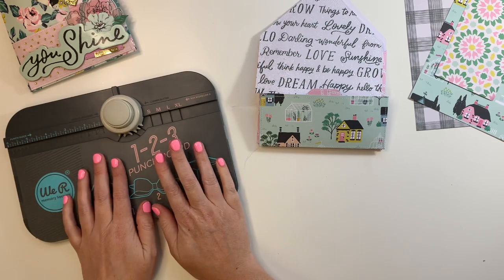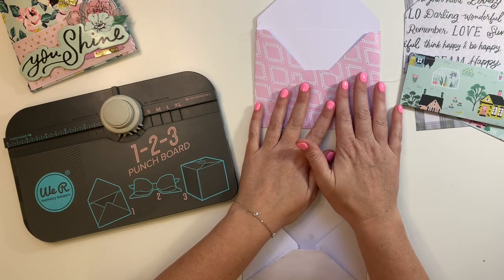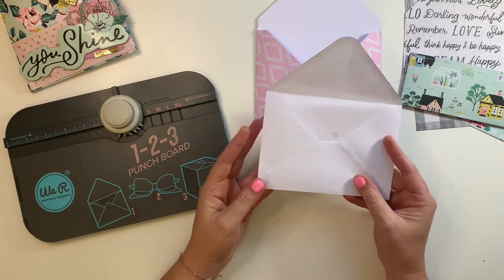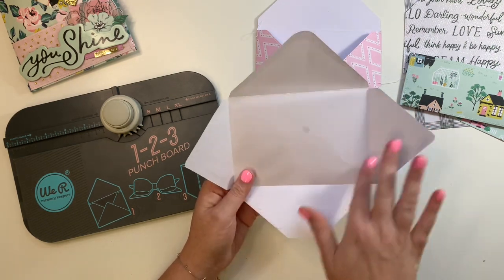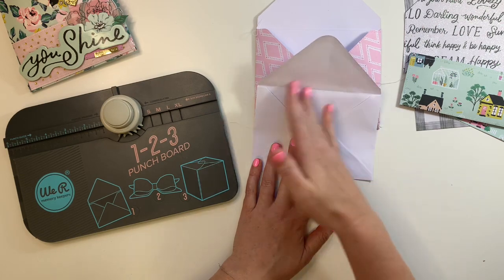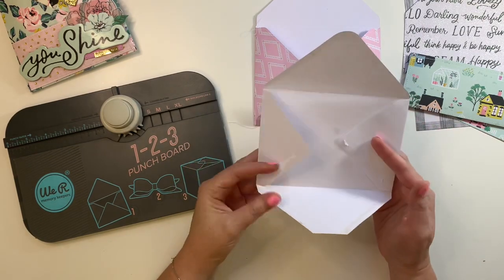I have used my We R Memory Keepers punch board, but I just wanted to show you that if you don't have this punch board, you could just use an envelope template from the internet, or this is just an envelope that I had that I've pulled apart. So you could just pull apart an old envelope or find a template and use that to make your own base for the loaded envelope. Obviously you'd have to use whatever size it was, but it is quite basic to make an envelope using one of these, or even just using a square and folding it in.